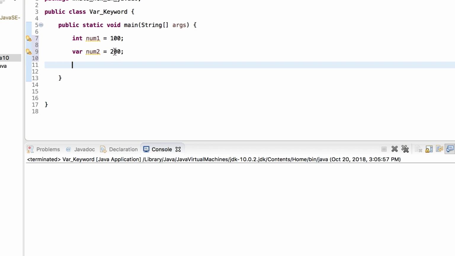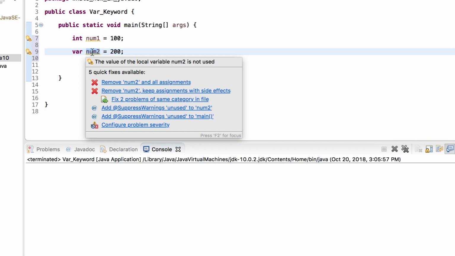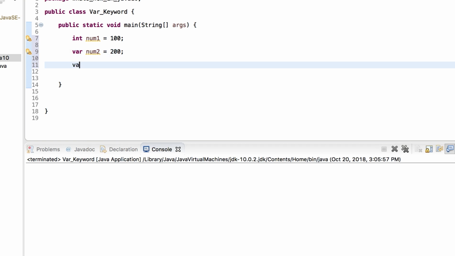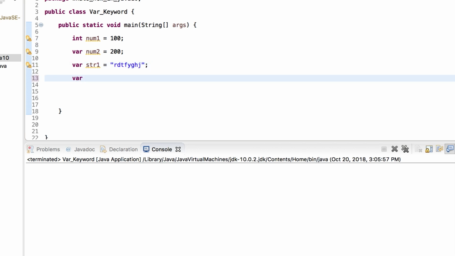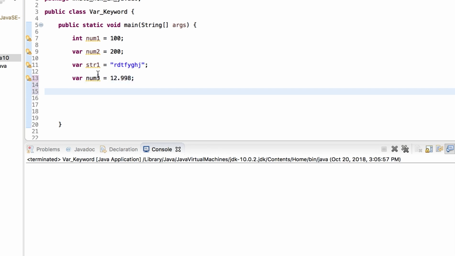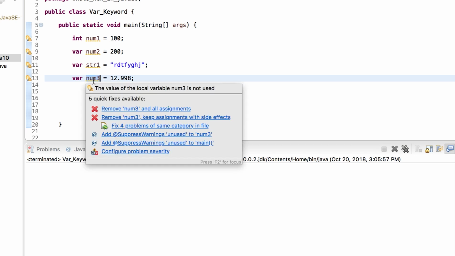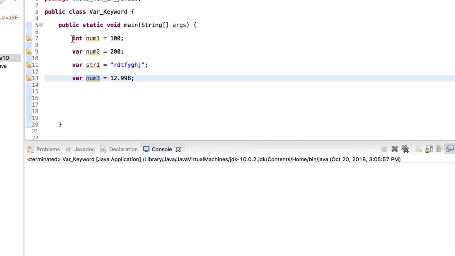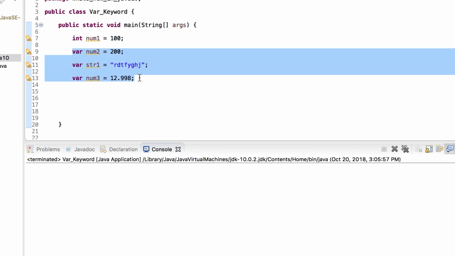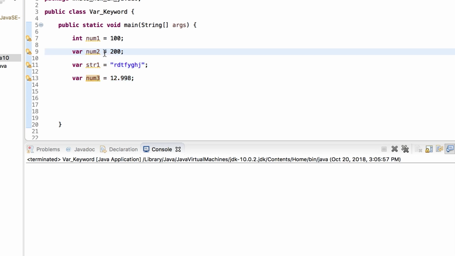Both ways are fine. Depending on the value that is added, Java will decide the reference type of the variable, the type of the variable basically. So for example, to declare a string, we can simply say var, give it some name, and then add the value. Now this str1 will be treated as a string variable. Or to declare a double, you can simply say var num3 and add the value. Depending on the value, it will find out what is the data type of the variable. So you no need to declare it anymore. You can still use the old way, that's fine, but this is a new way. It's a choice. If you want to use var, you can do that.